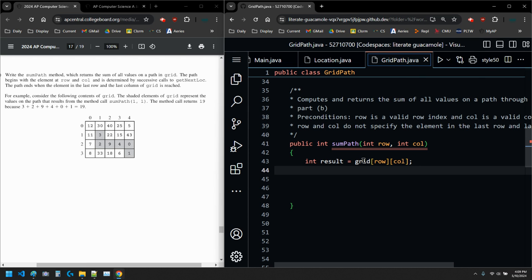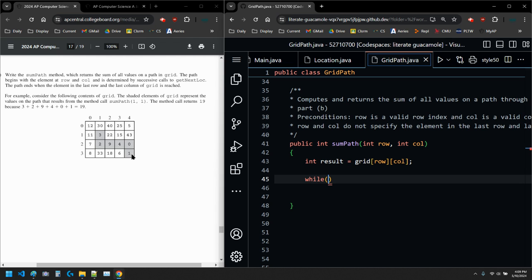So I get the first item, and then I need to get to the next spot. So I'm going to say, while I'm not at the last spot, as long as I'm not in the last row and the last rightmost column, I'm going to keep going.